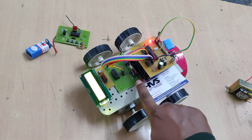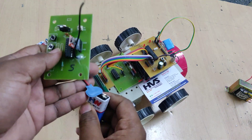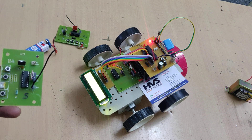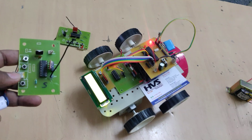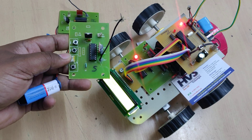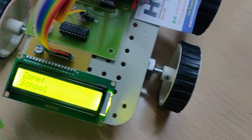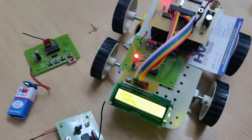The on/off switch — above is on, below is off. Before switching on, as discussed, supply power to the school zone. After switching on the power supply, you can see the speed of the DC motors (representing the vehicle). You can also see one red light blinking on the receiver module. The LCD displays 'school zone' and 'normal zone' alternately.